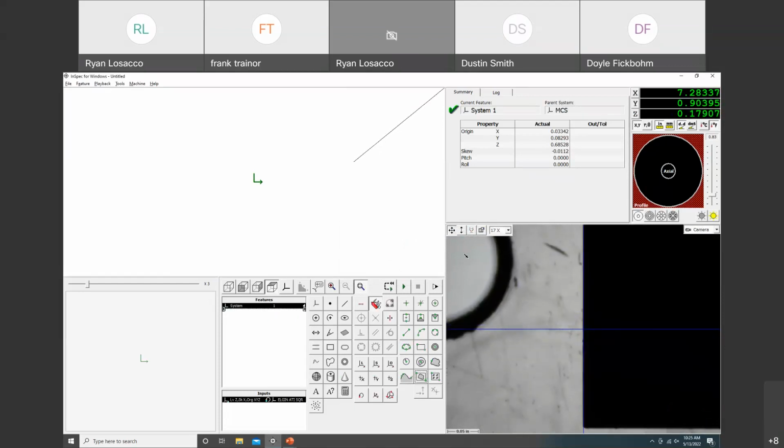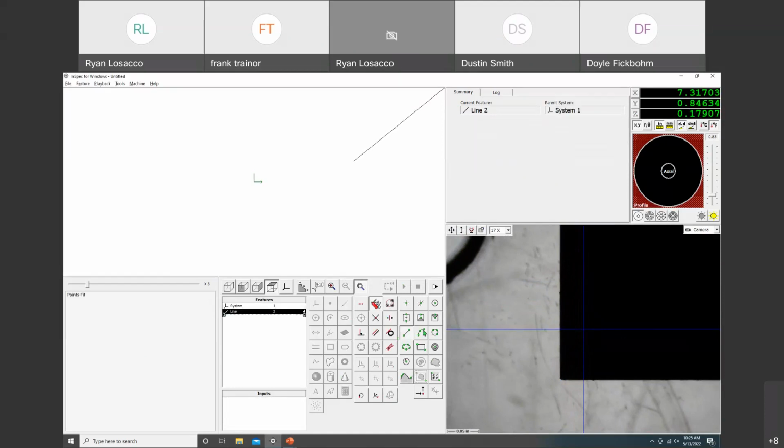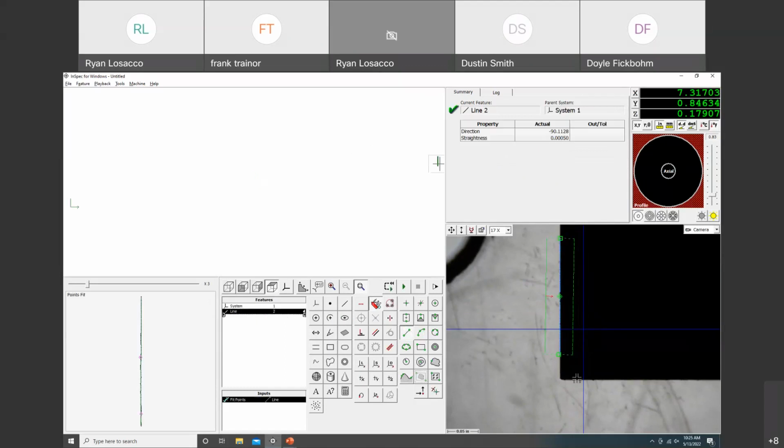The camera's not liking the focus today. So I did recall stage square, and I'm going to do line, F-scan line, and measure this corner, and measure this corner. Now, I want to skew to a really long line. I don't want to skew to very tiny lines like this.